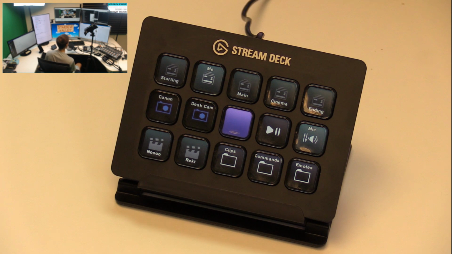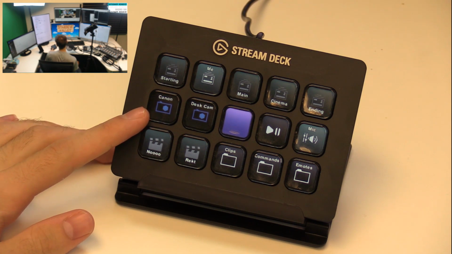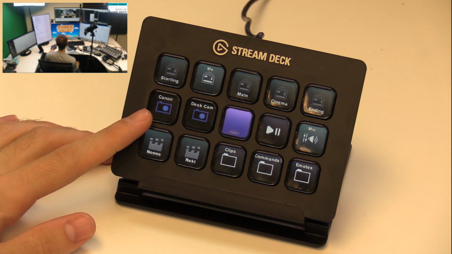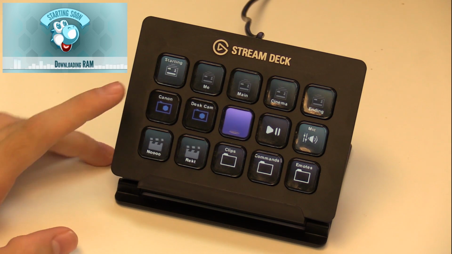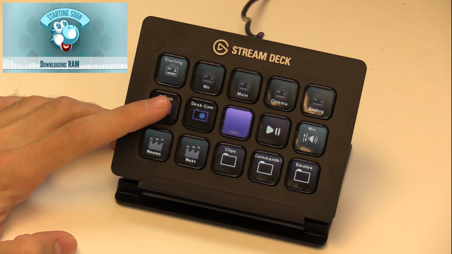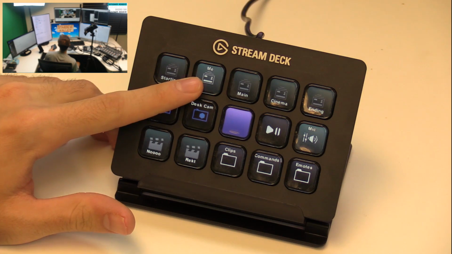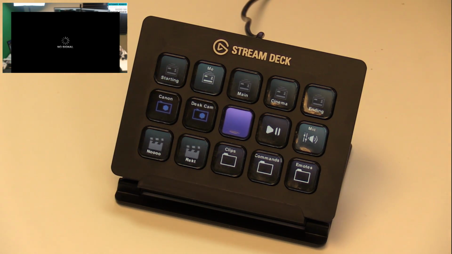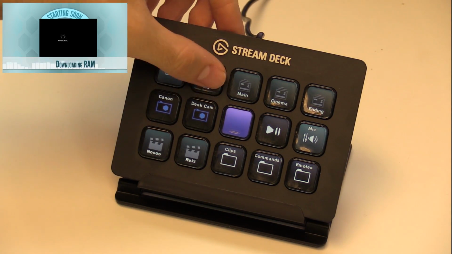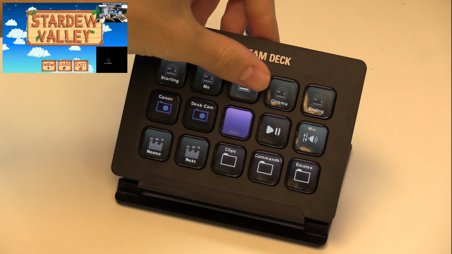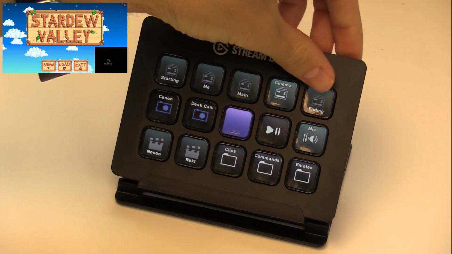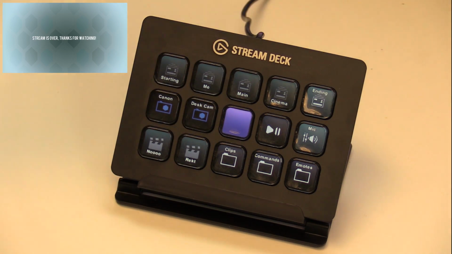And the reason is because when you choose a source, it's going to take a particular scene and turn it off and on in that scene, not in all of the scenes. Now the Canon, which is the camera which would be on my face, that's active in every single one. It would show up here, it would show up here. So I can leave this activated, and I can go to every single one. It's going to show up in the bottom right there, it's going to show up on cinema, and it doesn't show up on ending. That's the only one it doesn't show up in.